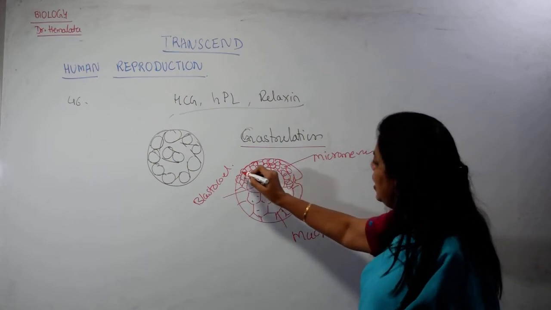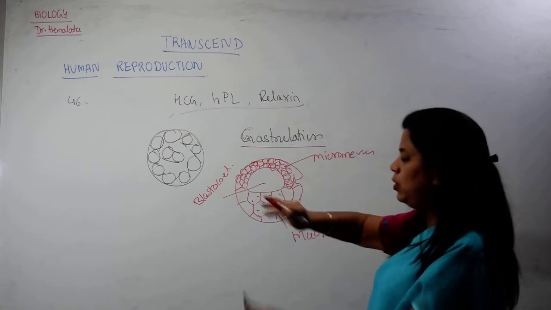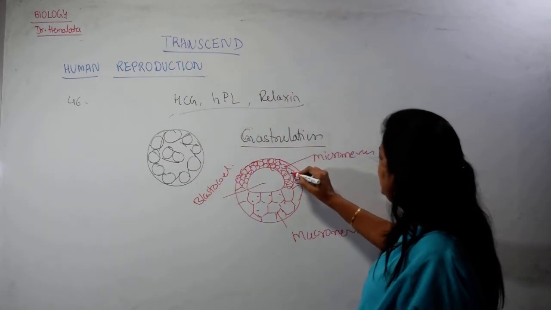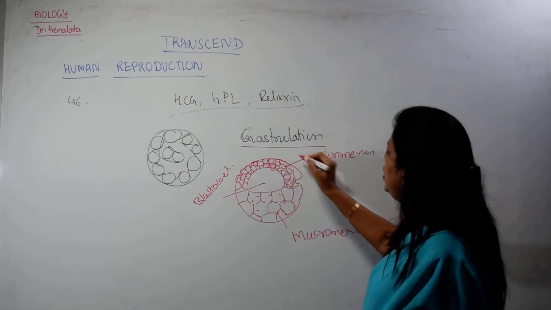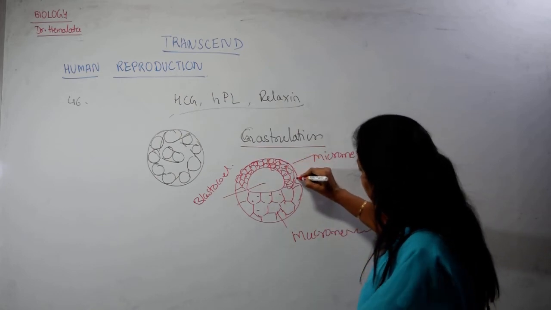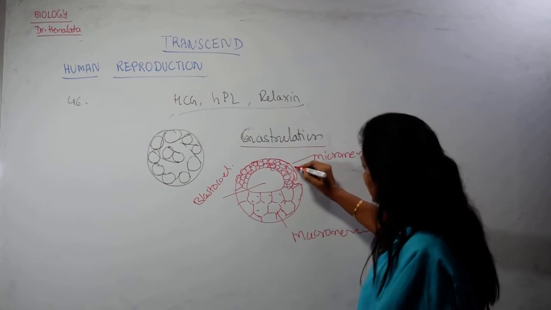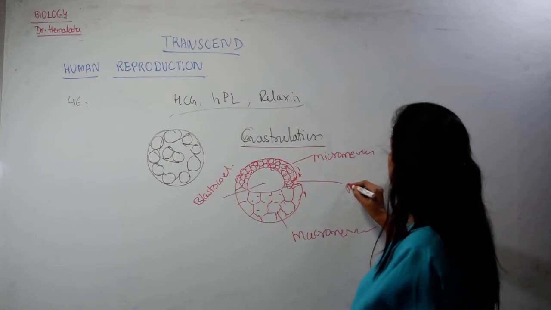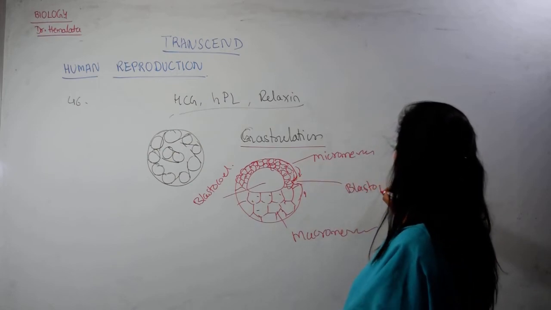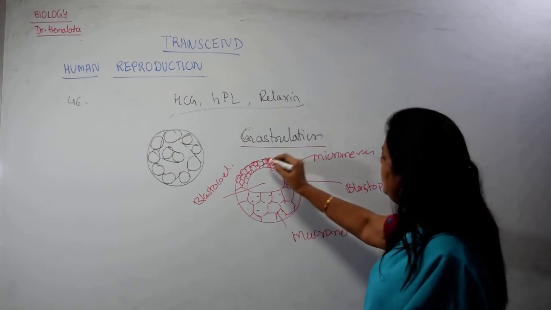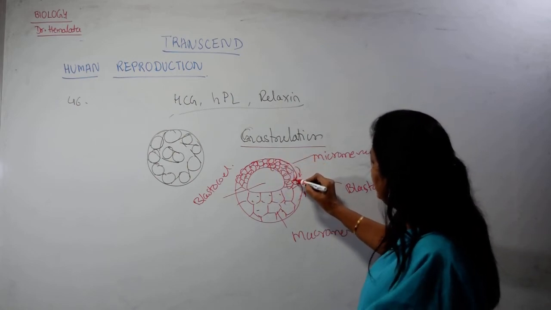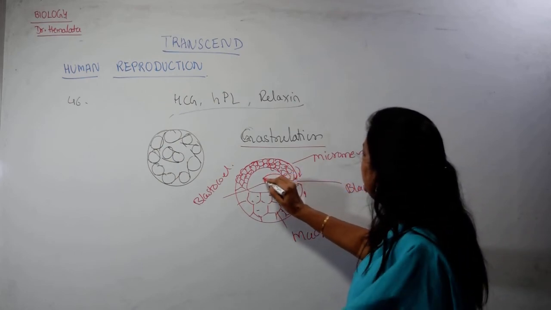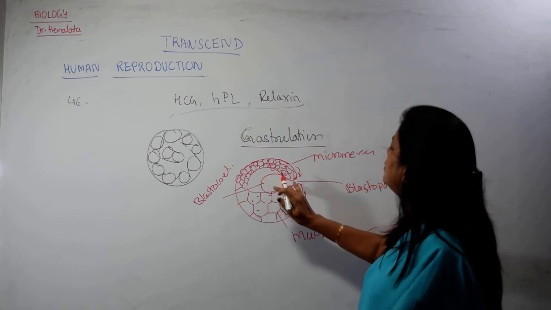But as they start dividing, they start spreading all over, imagine a ball, all over that they start growing. Right? But once they come to this area, the cells get tucked in. Instead of going out, cells will get tucked in like this, due to which cells start moving inwards. This small opening that is formed is called the blastopore. The dividing cells will move all the way like this, and they start entering into this, and slowly they will reduce this cavity and form a new cavity like this.